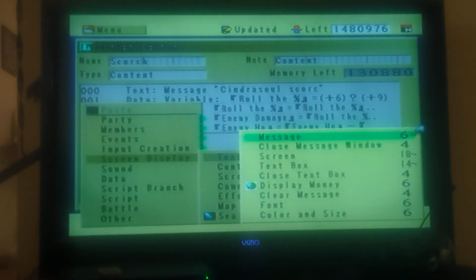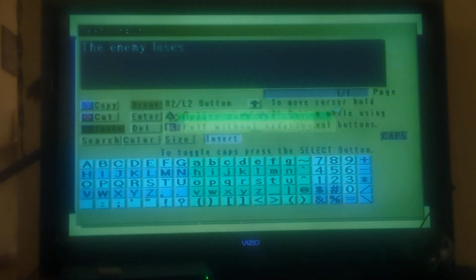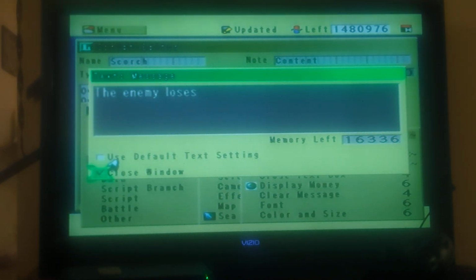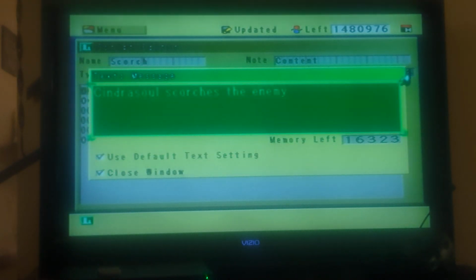And then another text, the enemy Anemone loses, and then put a space here, and then we'll keep the window open. We'll close this window.